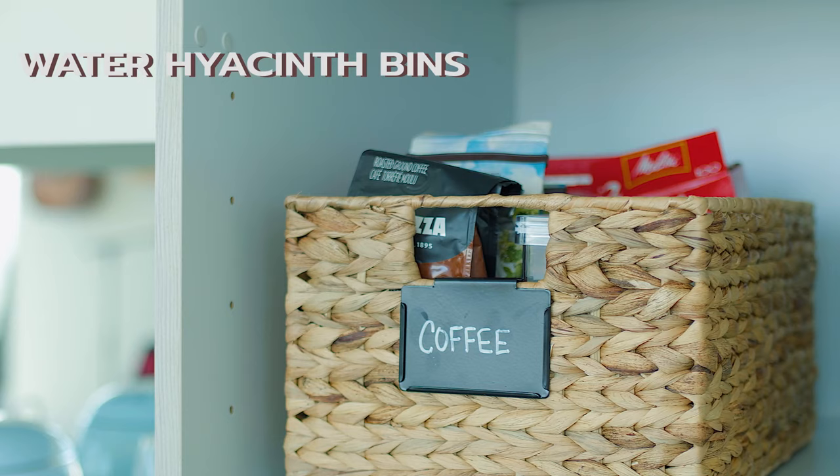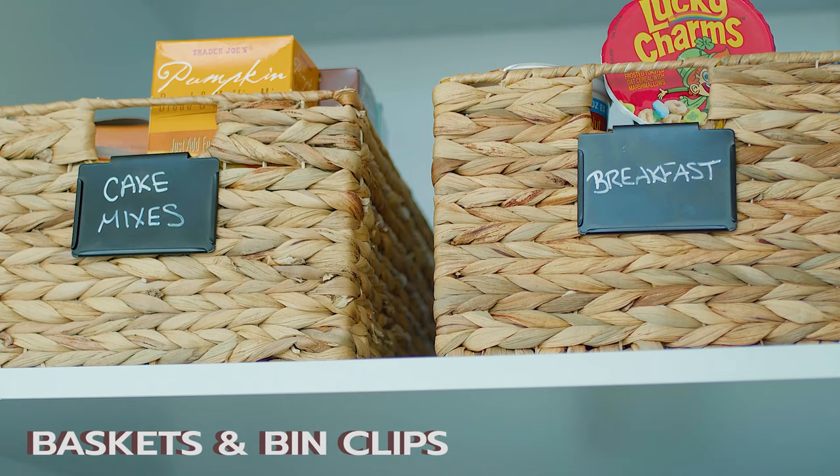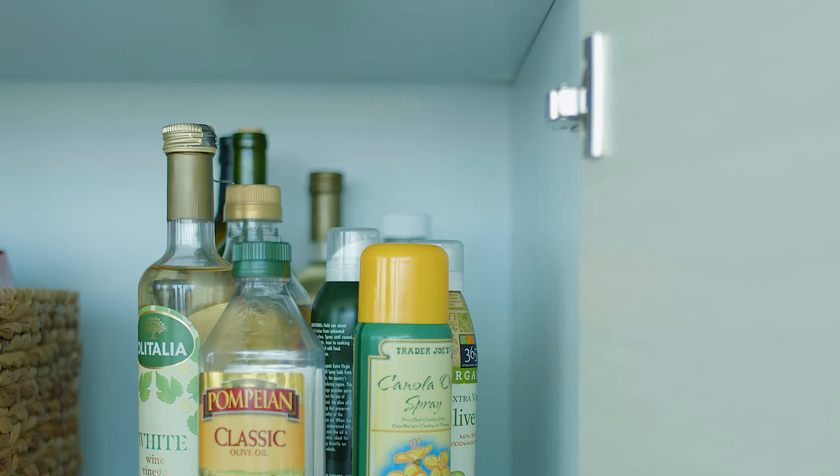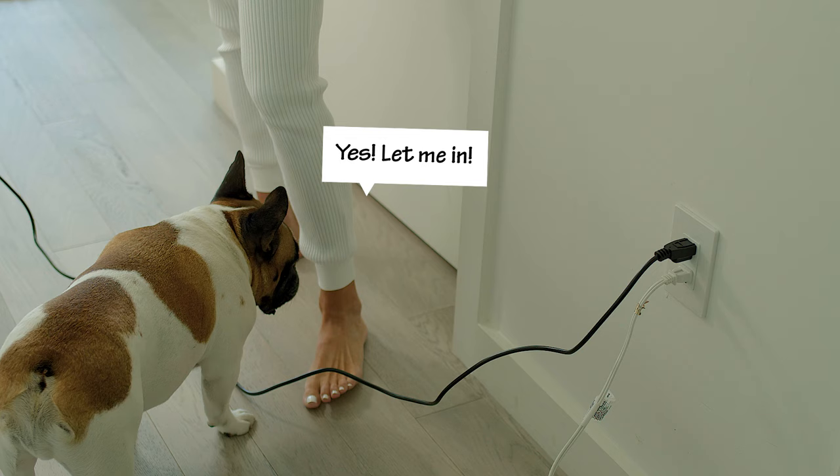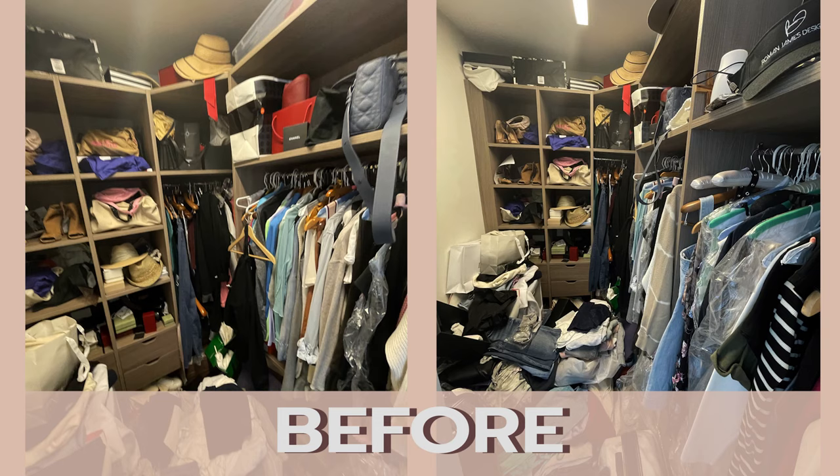My two top sellers for kitchens would definitely be these baskets — these are called water hyacinth bins, we will link them at the end, they are from the Container Store. These black bin clips I love, and these lazy susans which are easily accessible so we can turn it, see what we have. Joanna will know when she's running out of stuff, and they're just super easy — everything to make your life easier. Ready for the big reveal? Let's check it out.